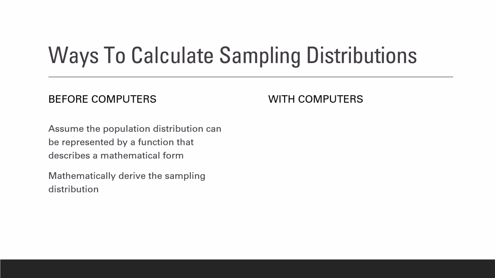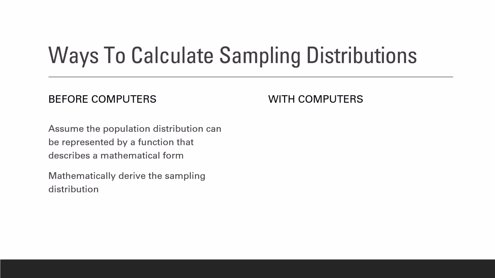And they're the ones that have been able to tell us, hey, look, if you're getting multiple samples, in fact, thousands and thousands of samples, and you're calculating the mean for each, we can actually mathematically prove that those means will be normally distributed as long as your sample size is big enough, no matter what the underlying population distribution. And we can prove that the average of all those means is actually going to be the mean of the population. That is, the mean is unbiased as a statistic.